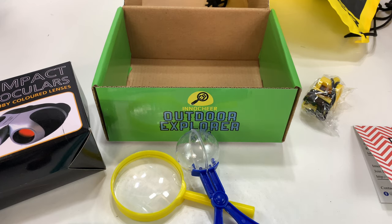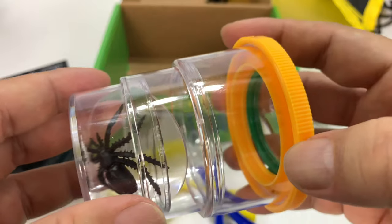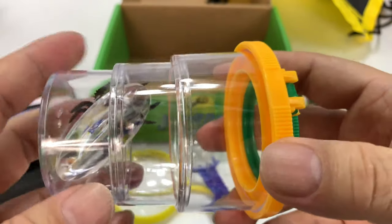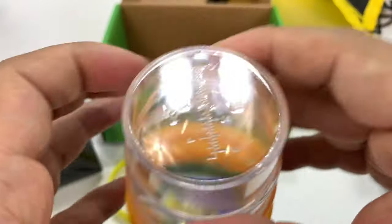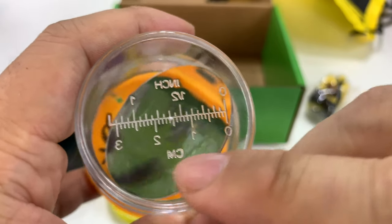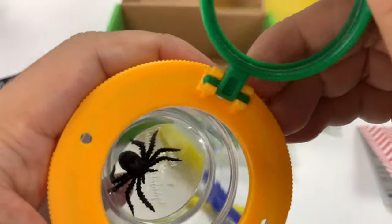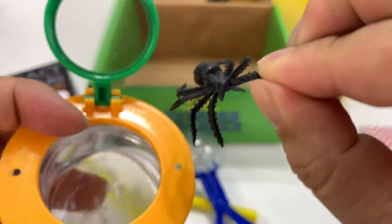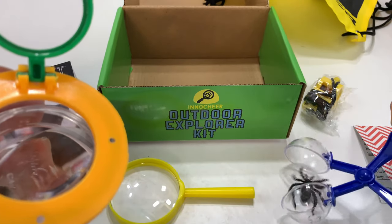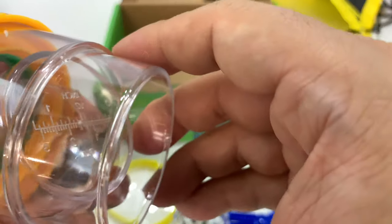I would have loved stuff like this as a kid. And then, celebrating the bugs - we have an expandable bug canister, kind of like the collapsible cups that we've seen. It's all clear plastic in there. We get graduations here for measuring things - inch, centimeters. You got a cap here with another magnifying glass so we can take a real close look at what we captured. You put that, capture that bad boy, drop him in there, close that up - ain't going anywhere. Pretty cool.